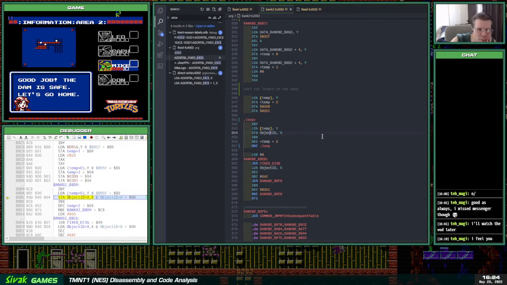So the data then is actually going to be object IDs. Because when this scene starts, there are actually four objects that get updated. It's the left and right door, the speech bubble, and then I believe the turtle. They don't actually use the actual turtle logic, but just kind of like a special object for the turtle.